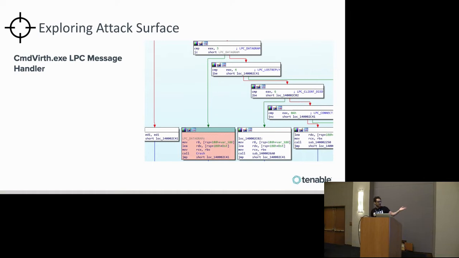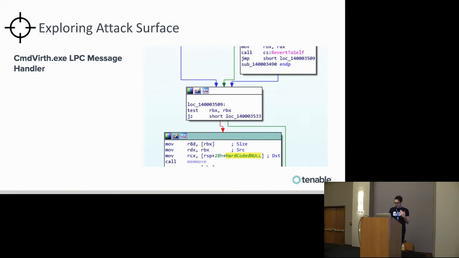So this is a little snippet of the LPC message handler here. We can see a part where, when it receives an LPC datagram right here, code execution will divert to this red area, which I noticed was crashing. An LPC datagram is generally just a message in LPC. And it was crashing here. So next thing, I got all excited. I thought, oh man, did we just buffer overflow this thing? So I wanted to look at why this service was crashing when we sent an LPC message.